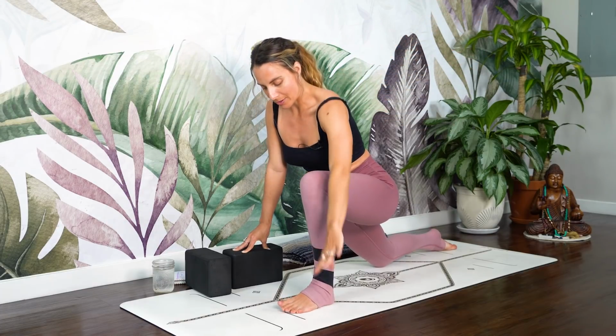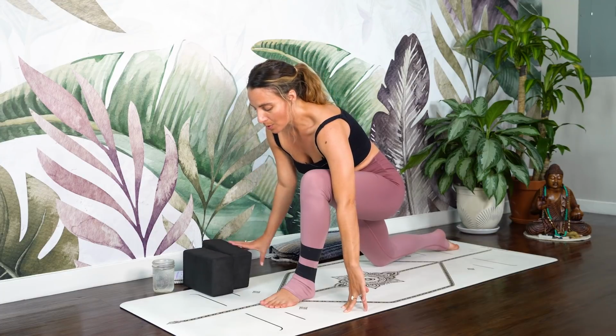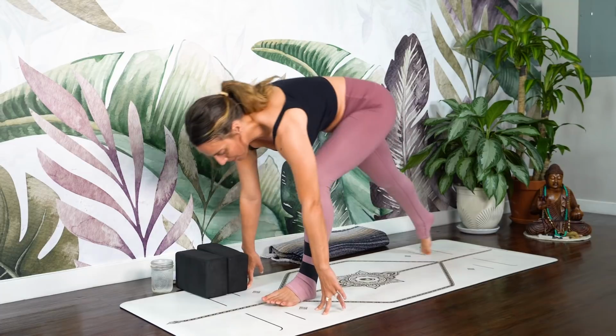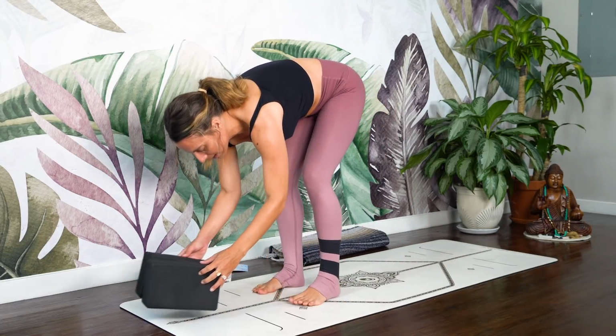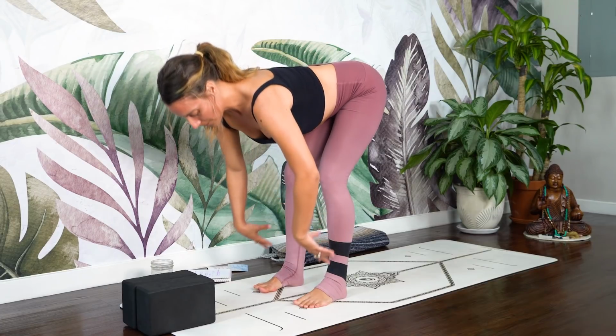Bring that hand back around. Heel toe the left foot back through center. Both hands frame the front foot and step to the top of the mat here. Inhale, lift up halfway. Exhale, opposite foot goes back.